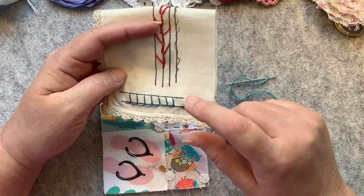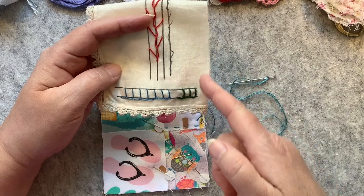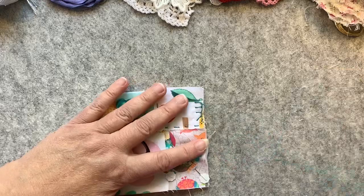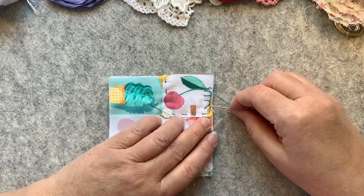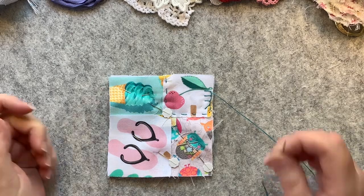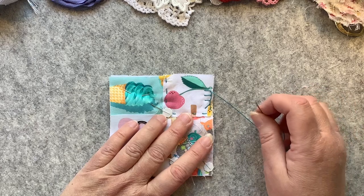And the fact that I don't really have it at the edge of anything also makes a difference, because as soon as I start sewing to where I want to get this stitch on the edge, it's not the best. But anyway, as you can see, I did a few stitches, and the first one was totally not right. And I could very easily have pulled it out and redone it. And I'm like, what the heck? Kind of shows that I'm learning. It's not awful. That could really bother some people, but I'm just going to roll with it.